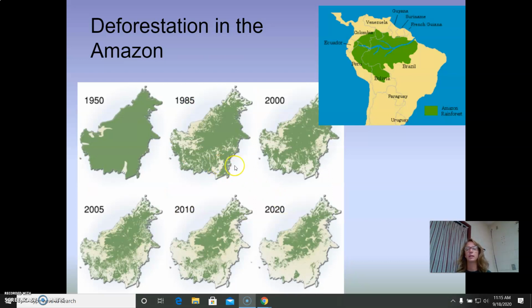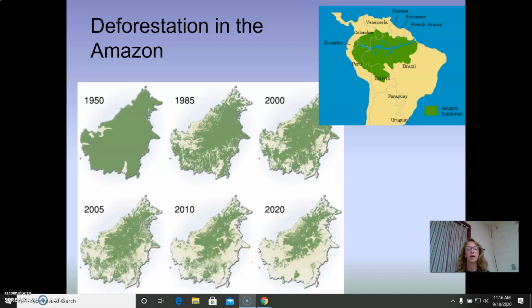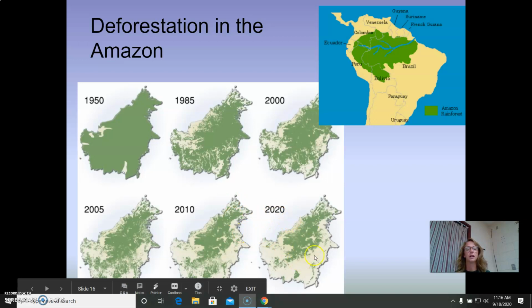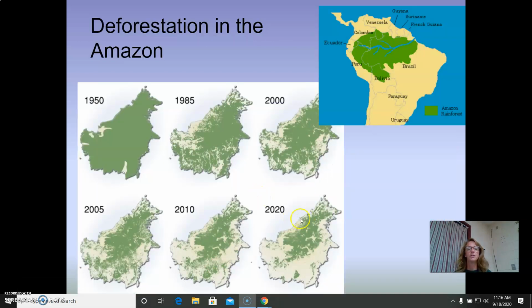Here's a picture really quickly of how humans and maybe nature itself has destroyed the Amazon rainforest. So in 1950 it looked like that. A mere 70 years later, this green is all of the Amazon rainforest that is left. So part of that is because the people that live here are farming this so that they can survive and make some money. And you can't deny people survival, but there are other things going on. There's other ways we could help people survive without ruining our ecosystem. Another little cartoon picture. So rainforests are super important for our planet's health.